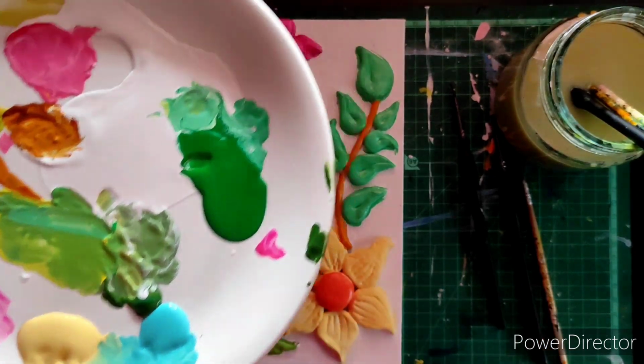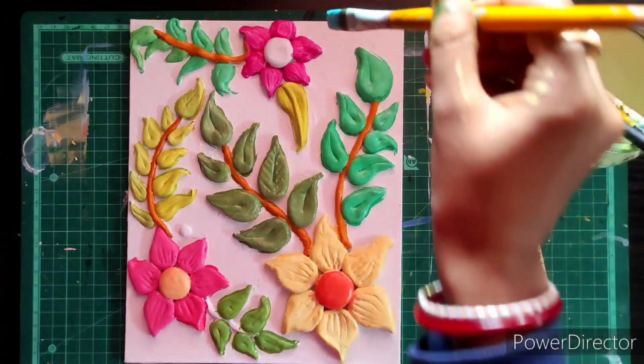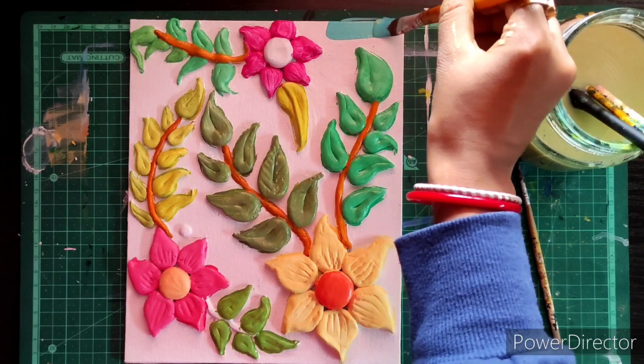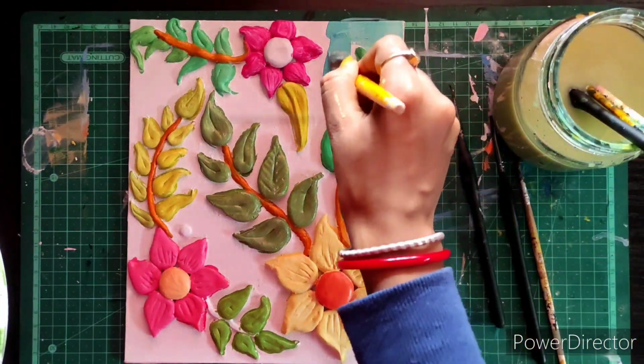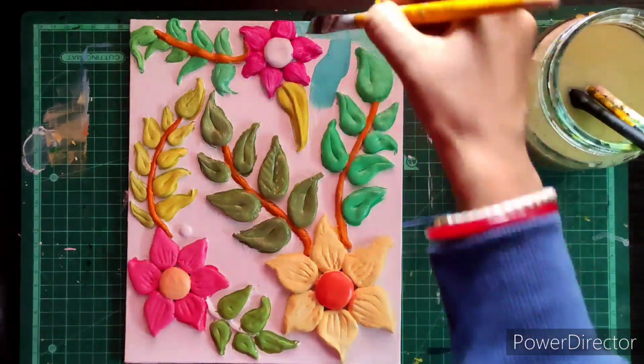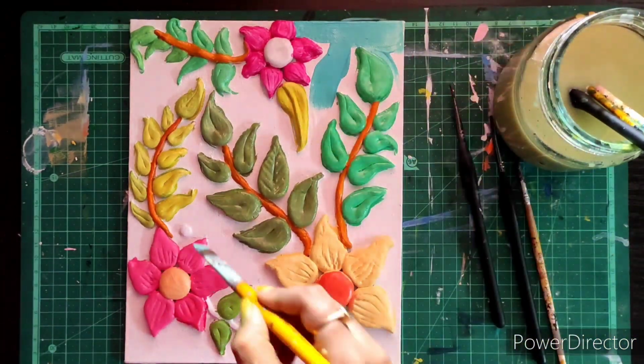I will color the background of the painting, which is the heart of the painting, with this bright sky color. You can also get this color by mixing blue with lots and lots of white.